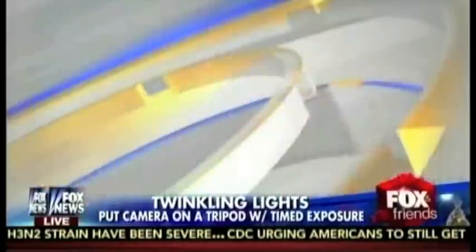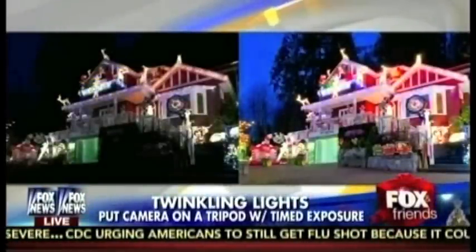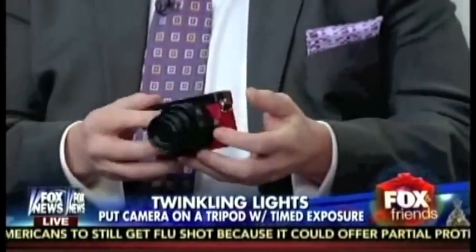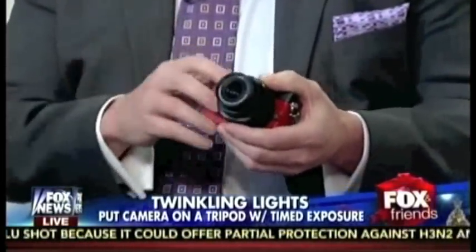Wow. And you take a camera like this. I brought a really cute camera, because one of the things people always complain about is that cameras are too big. So here's a really small interchangeable lens camera. It's a Lumix GM5. It's about a $900 camera. To get that picture with the house, you put it on a tripod and do a timed exposure. You're going to do a lot better with a real camera than your iPhone camera, even if you have the 6 Plus. That's right. These cameras are amazing today, and you can do something like a timed exposure with that.